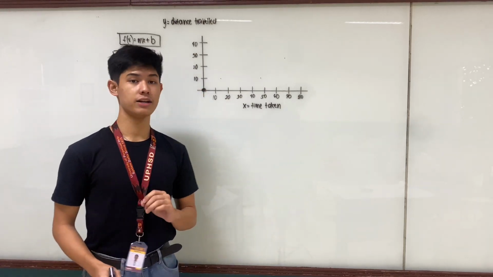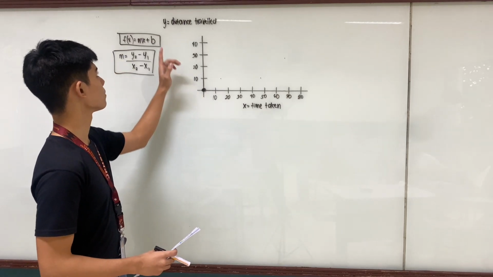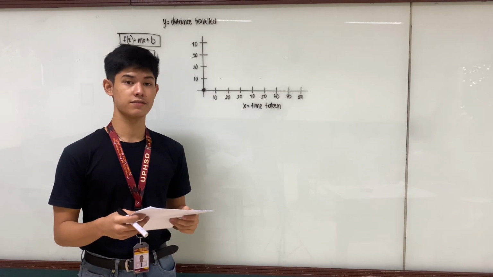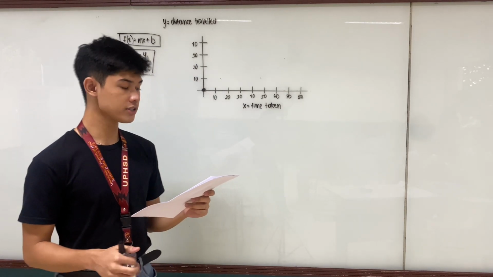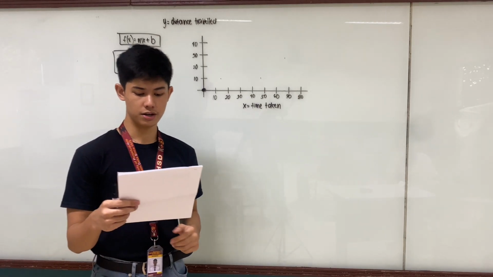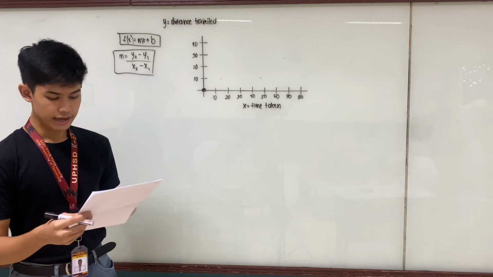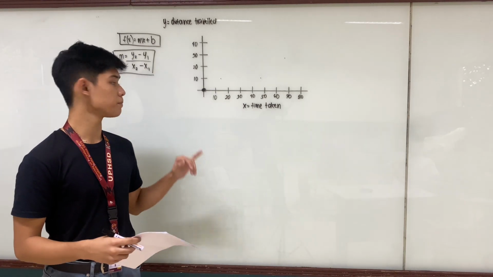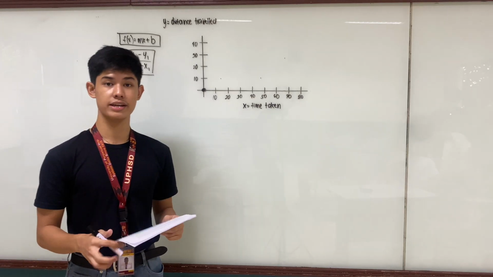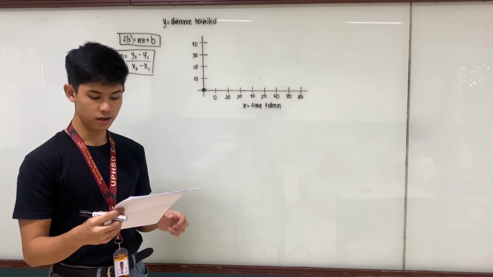So the horizontal line, or the x-axis of this graph, will be for the time taken, while the vertical line, or the y-axis, will be for the distance traveled. For our first piecewise function, we will be using our first set of coordinates. The first coordinate is 0, 0, which is the starting point, the initial time and the initial distance, since this is where Doc Mayo started. Since he traveled for 10 kilometers in 15 minutes, we will add the distance he traveled as well as how long it took.